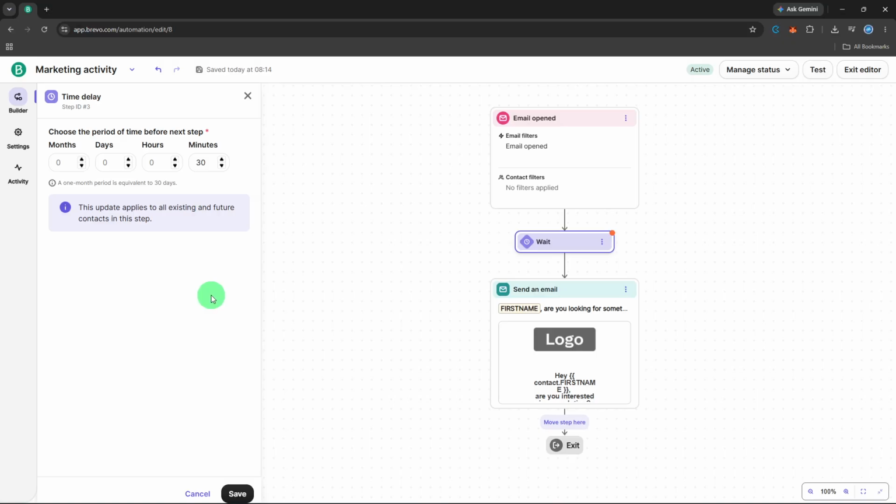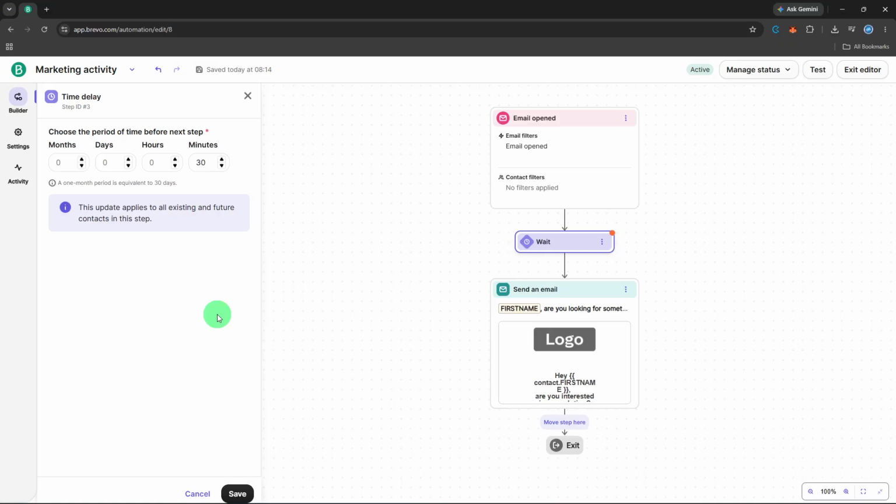A mistake I made once. I typed 1 and assumed it was 1 hour, but it was actually 1 minute because the default unit was minutes. My follow-up email blasted out before the welcome email had even finished delivering. Not ideal. So now I always type the letter, even for hours, no guessing.